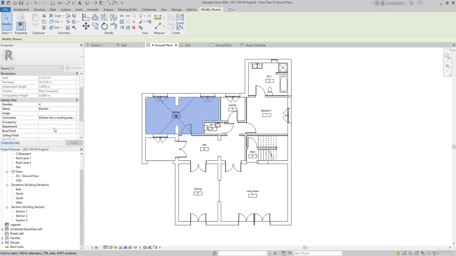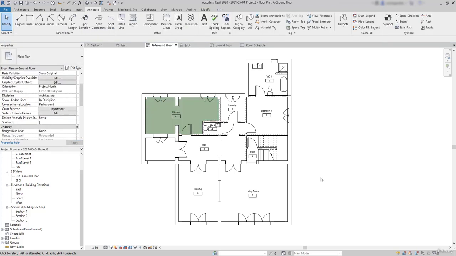Let's say I want a kitchen in a specific department, common areas. I insert that name in this blank and press enter. Here, a color was assigned to the room. However, this won't happen if you are doing this for the first time, but I will explain that later.